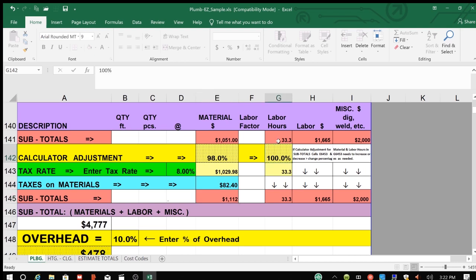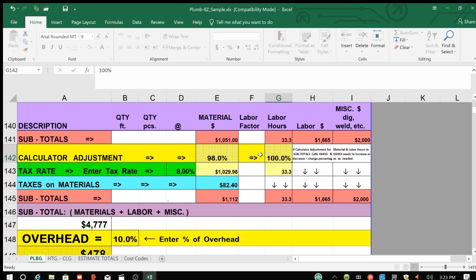All right, now let's come over here to this calculator adjustment for labor. Okay, we're at 33.3 hours of labor. Now it's set at 100%, but let's just use this as an imaginary situation where we might have to increase it. Let's suppose that this project is a crawl space. You know it's going to take more labor to do a crawl space than it would any other kind of facility. All right, you're going to say to yourself, well, that's going to be an extra 20% in labor.